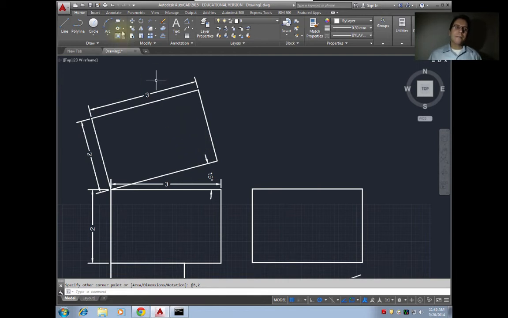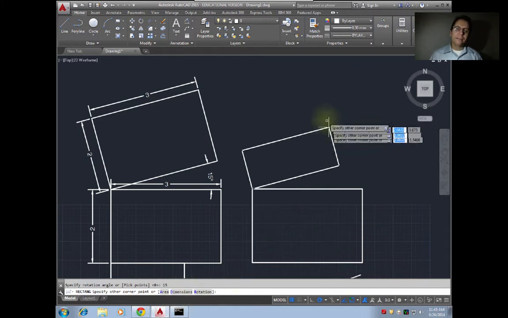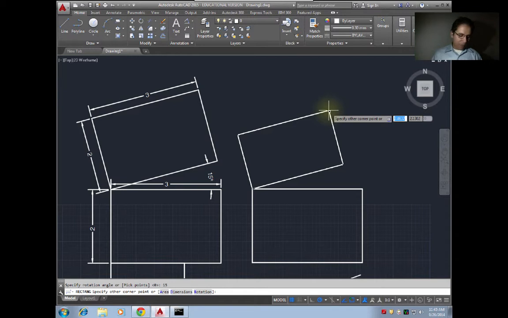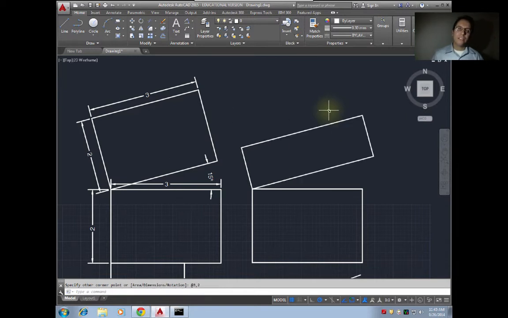This time, I'm going to draw another rectangle and rotate it 15 degrees. And instead of doing a dimension, I'm going to go 3 by 2 as far as where I want my other point to show up.